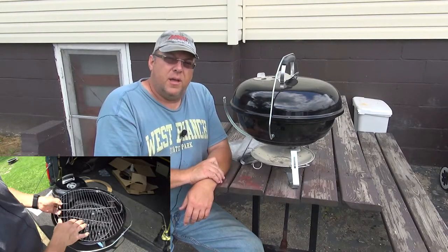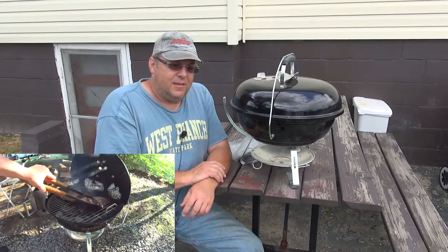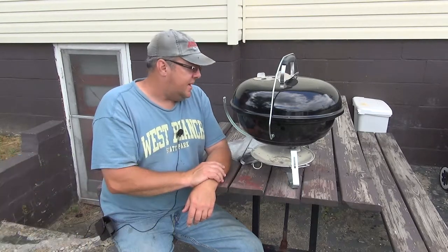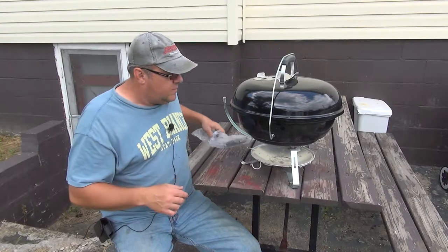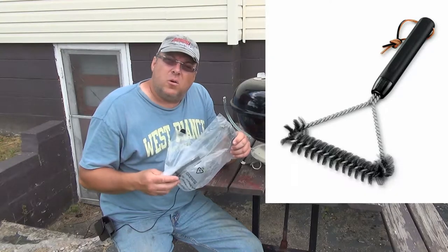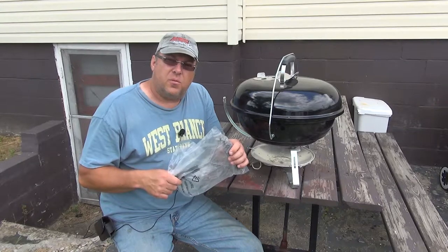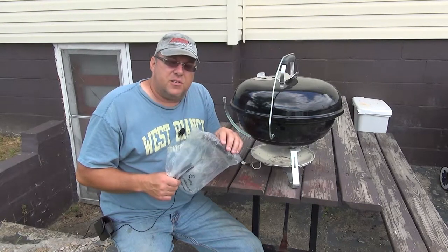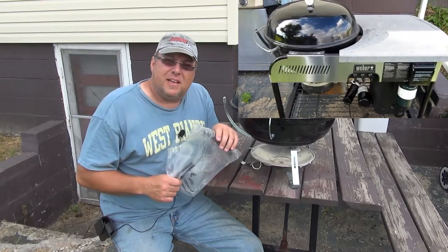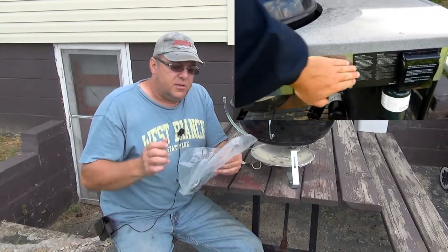This is the Weber Jumbo, but we got something for the Weber Jumbo — it's an accessory that you're probably going to need whenever you have a grill of any kind, regardless if it's Weber or not. We had one of these before and it finally wore out after three years. We do a lot of cooking on our Weber Performer Series grill, which is also something we did a review on. Maybe I'll put a link up here so you can check that out for home grilling, but this is for the little grill.